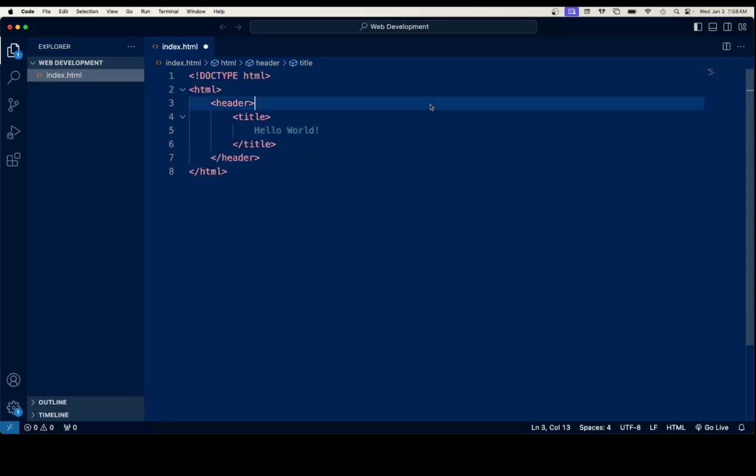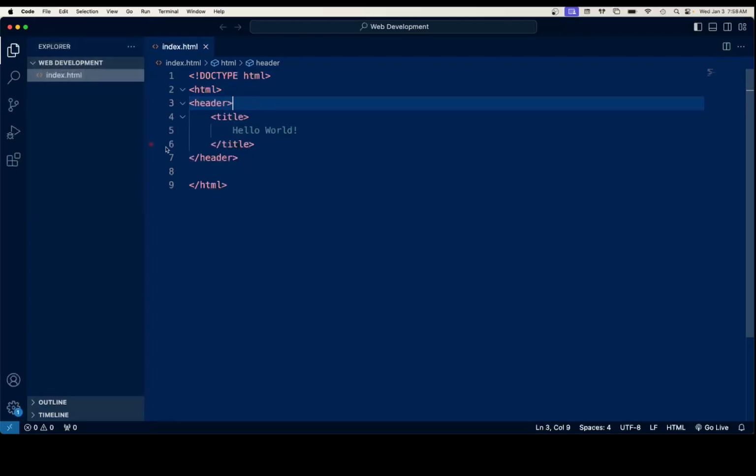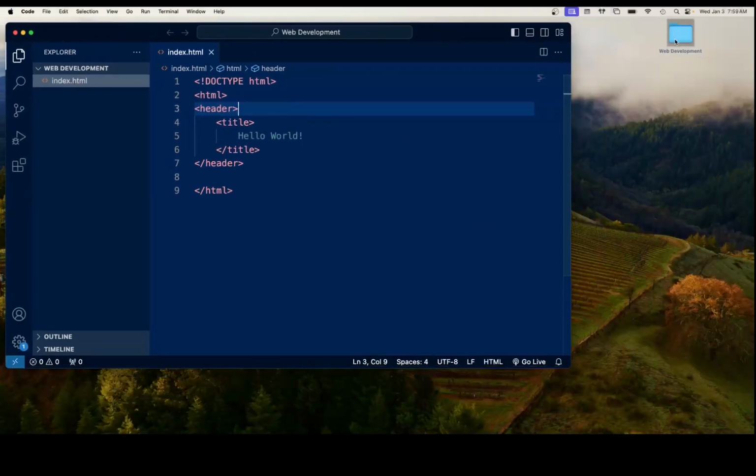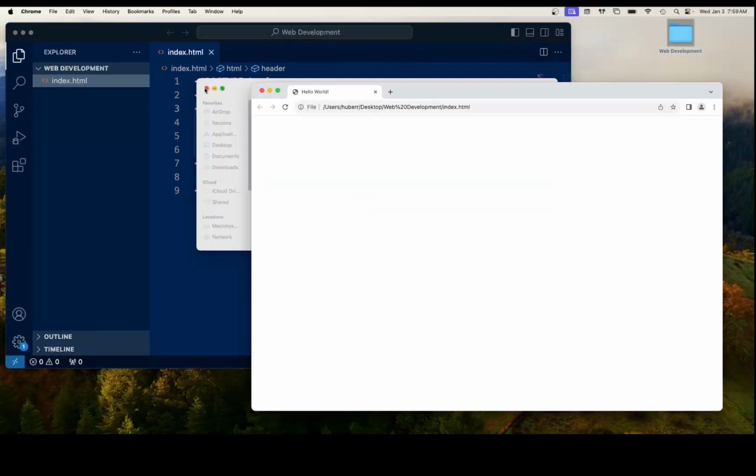And so let's stop there for a second and let's go ahead and look at what we've already done. Whenever you do this work, you want to make sure that you save all of your work to make sure that the file is there and complete before we go and try to look at it. So now if we want to look at it, we can go over to our folder here, Web Development, open that up, and I'm going to right click and open with Chrome to make sure it opens inside of Chrome.